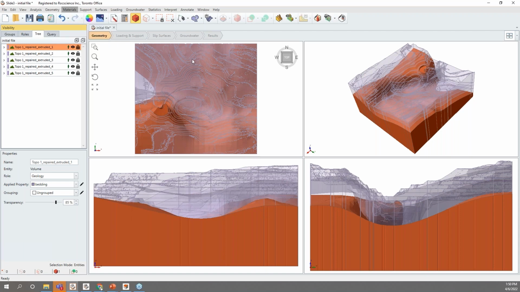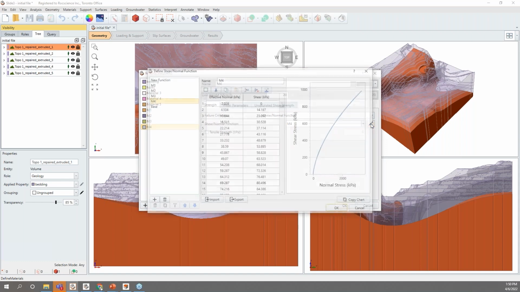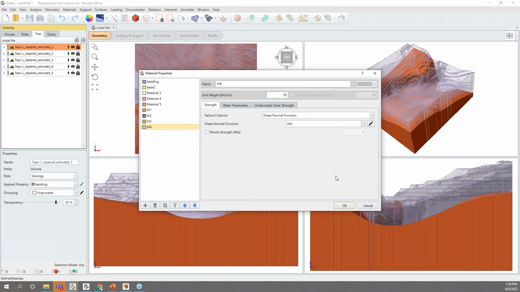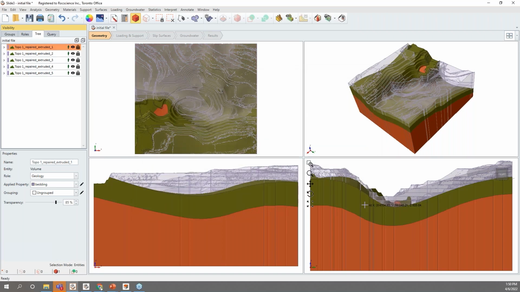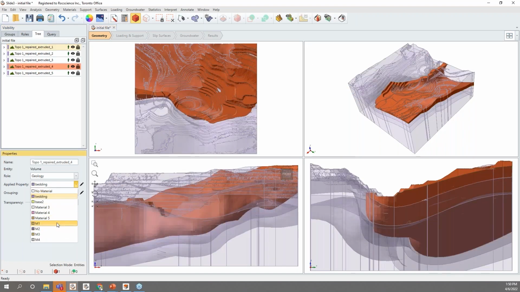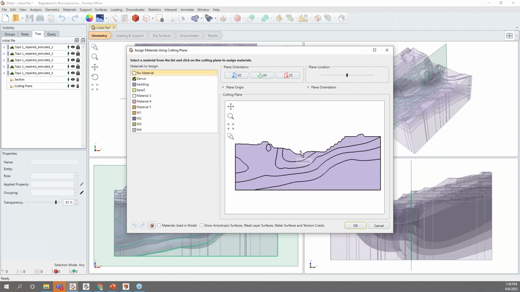Now, if we go to the material menu, I defined 4 different material types. They are all shear normal functions. So these are defined by shear normal function. We had some lab tests, direct shear tests, so you can define them in the Slide3 software. And I want to assign this material to different pieces. You can select the piece, go here and change the material properties, or we have a better tool, which is the 2D tool. You can click on it, and then you have these 5 volumes to assign different types of material to.